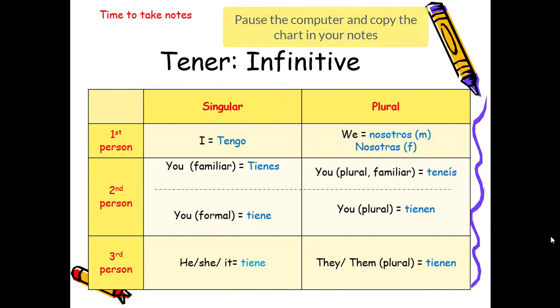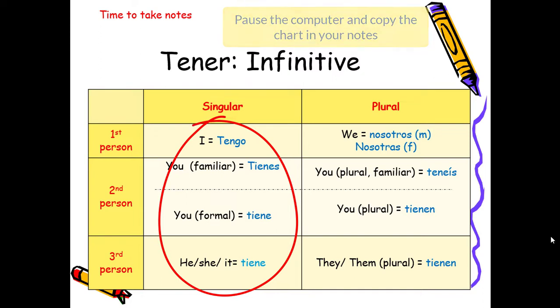Make this chart. We'll reference it in the future. For right now, you really need to focus on tengo, yo tengo, I have. Tú tienes, you have. And he or she has, tiene. Él or ella tiene. You'll really want to focus on those three as you'll be testing them in this unit. And more importantly, you'll use them all the time in asking and answering questions.